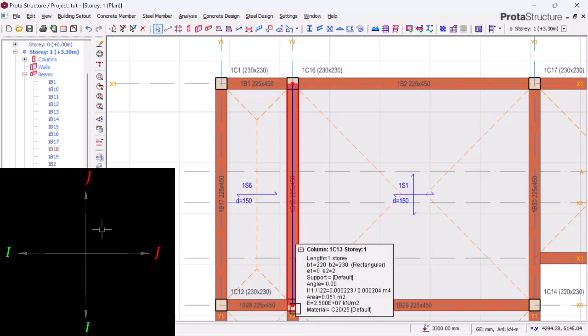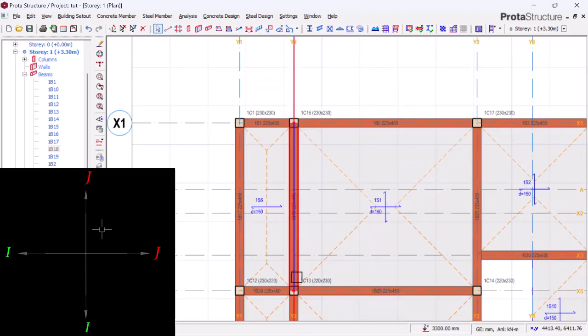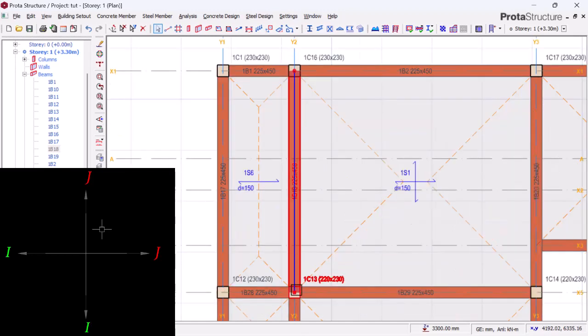In a simple way, I always denote this by using a coordinate where you have your y and x directions, with the negative and the positive. I always take the positive x and y to be my J, and the negative x and y to be my I. So you can see this region, the down part, shows as your I, and the upper part will be your J. The same thing applies to the beam.